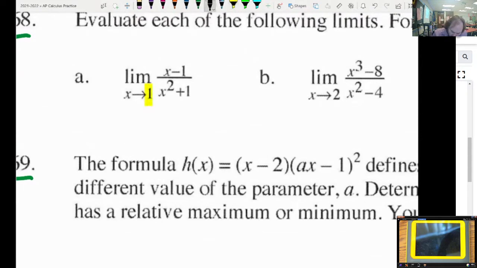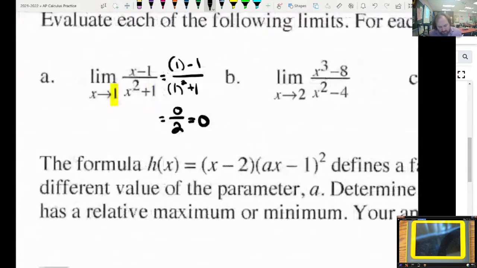If you plug in 1 here, you are going to get a 1 minus 1 on top and a 1 squared plus 1 on bottom. And here, the bottom is just 2, so there's nothing really to worry about in this particular limit because you end up getting 0 over 2, which is just 0. So that's it. The answer to this question is 0. Limit questions don't have to be complicated, especially if you just plug in the number and you don't get anything that causes an issue. So in this case, the answer is just 0. And there's nothing really more to say about it because plugging in 1 doesn't do anything.